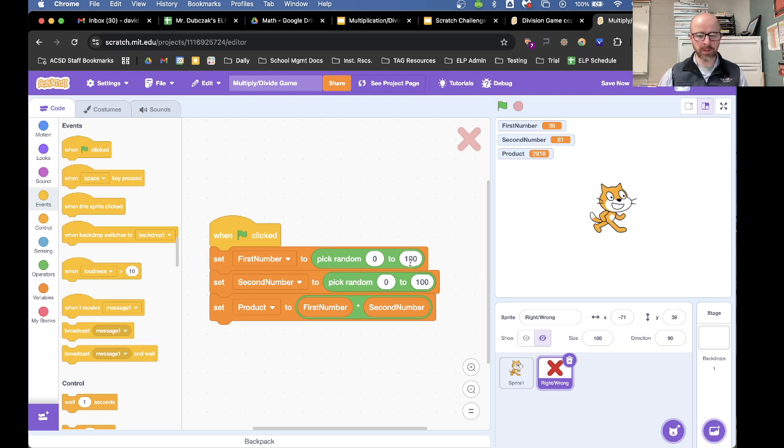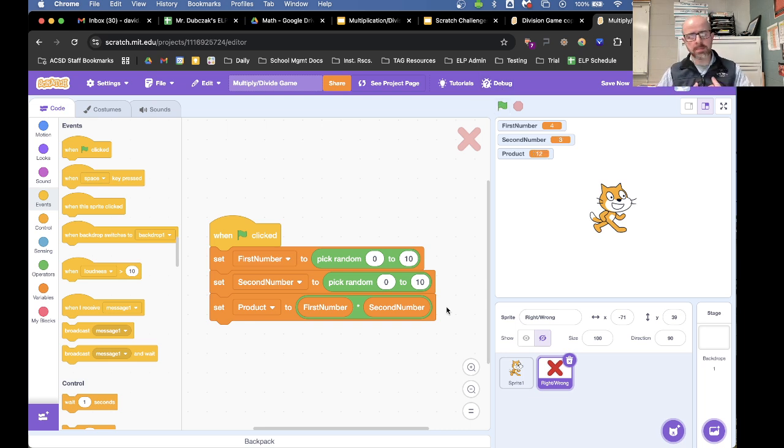I'm going to keep it simple now. Keep them 0 to 10. You can make it more complicated later. In fact, we can add levels, right? Where if you do a couple of easy ones, then it makes them harder and harder and harder as you go along. I think that'd be cool. But right now, we're going to keep it easy.